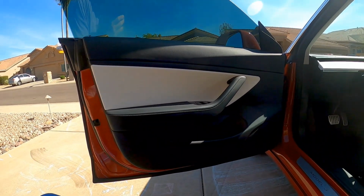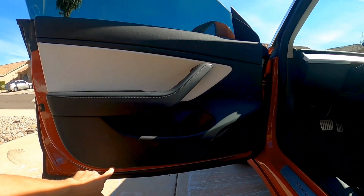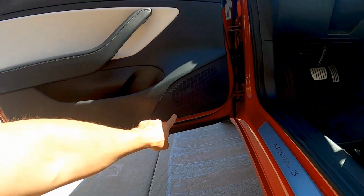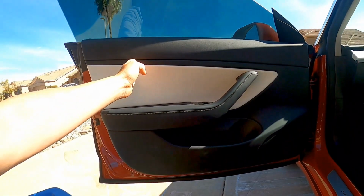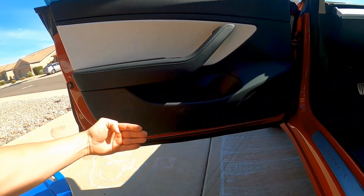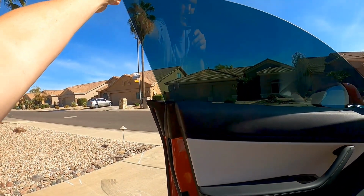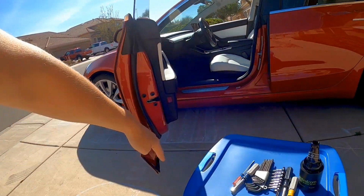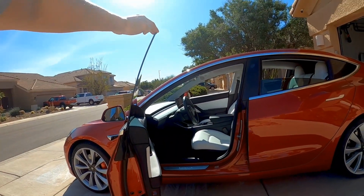All right, let's do a window adjustment. In the Model 3, there are two bolts, or two screws, down here in the bottom, underneath the door panel, here and here, that the window tracks bolt to. There's a vertical window track here, another vertical window track here, and those bolts in the bottom are adjustable, and they swing the bottom of the window track in and out, which causes the top of the window to move forward and backward. So as the window track on the bottom moves out that way, the window at the top will move in that way.